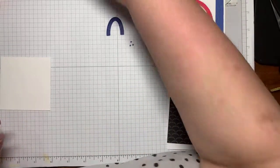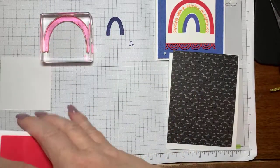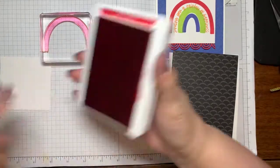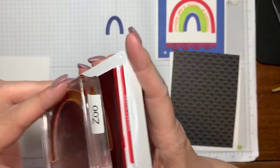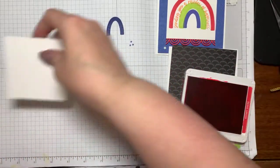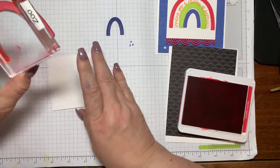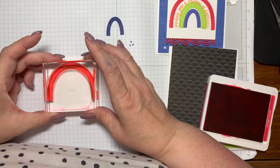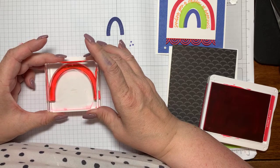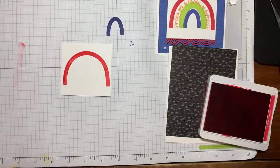Let's see here. This makes me happy. You know, I don't know if there's like a favorite paper crafting activity that I have. Like my friend Carolyn just says very adamantly, die cutting is her favorite, period. That's her favorite thing. Her favorite thing to do when we're creating cards. I like it a lot, but I think sometimes the thing that makes me happiest is just putting the ink on the paper. Is that too basic? I don't think so. I think it's like the root of it, right? It's just put the ink down on the paper.